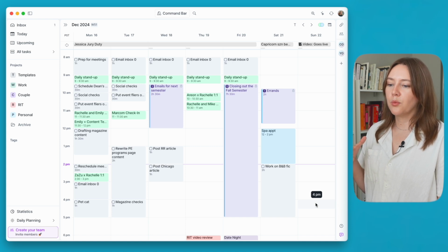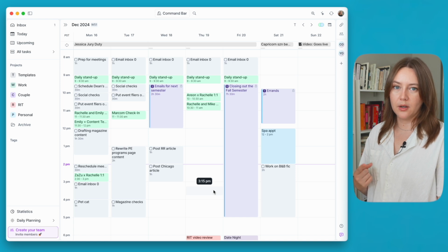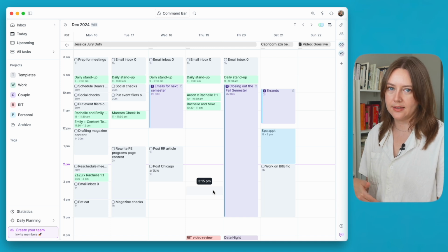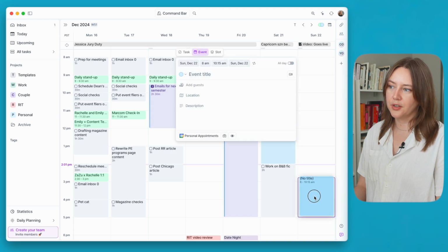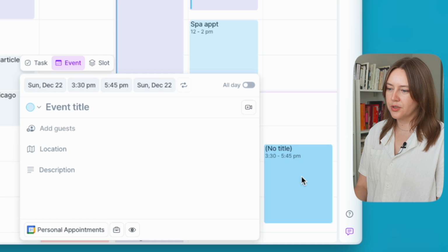So a reasonable routine to build, I think, would be at minimum once a week, where you sit down with your calendar and you check in for the entire week ahead where you will do certain tasks. So I like to do that on a weekend. That might be a weekend morning for you or a weekend afternoon. I usually do mine on weekend afternoons, probably actually closer to like 3:30. I don't need quite that long. I need like an hour.